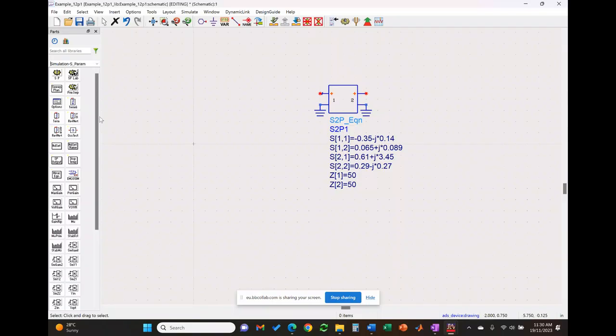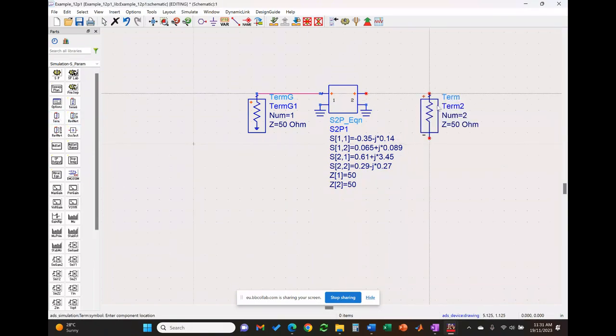Now, over here, you have two options. One option is to just use this terminal. It's a 50 ohm terminal, and then you connect it, of course, to the port. The second option is to use this terminal. I'm going to use it for terminal 2.